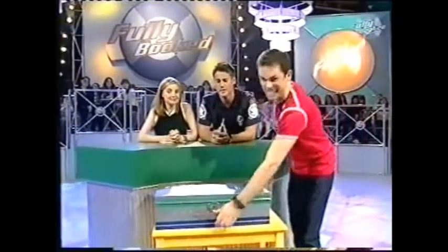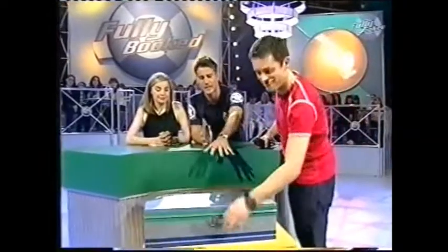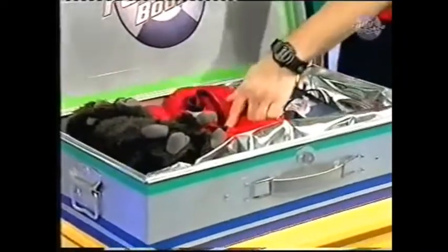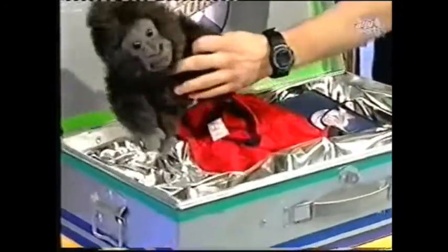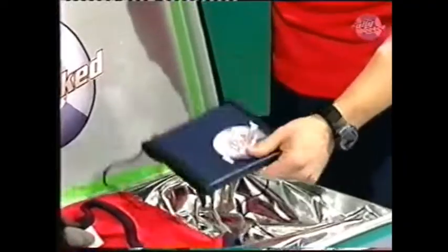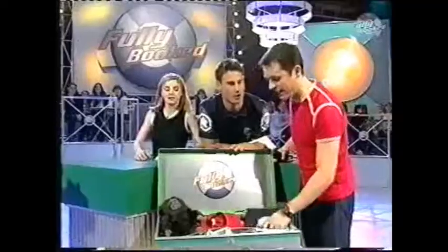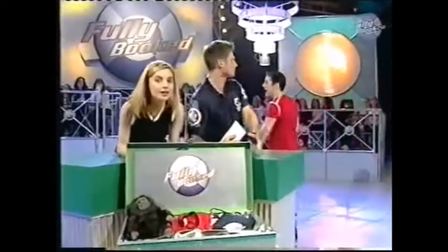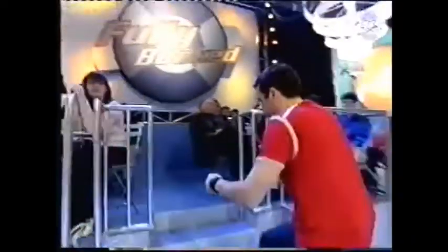And we get every VIP guest to put something inside that suitcase. Is there anything in it just now? Yes, there is already. We have a fully booked T-shirt, a monkey, for some strange reason. I hope that's not meant to be me. And also a little carrier for your CDs. I think we need more than that, though. We do. Hold on a minute. I'm going to have a word with the guys up here because we have a studio audience, and I'm sure that somebody up here has got a decent prize for us.